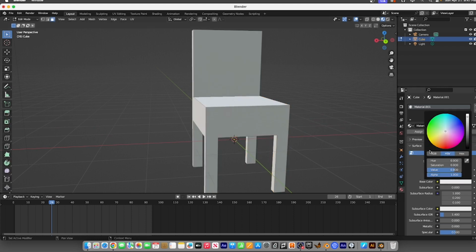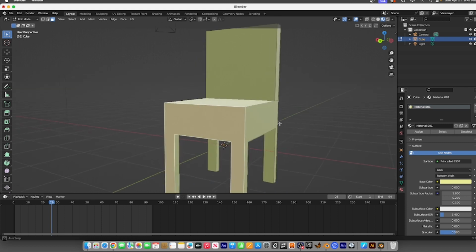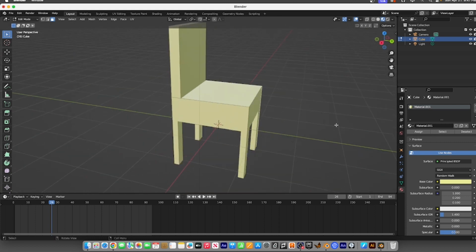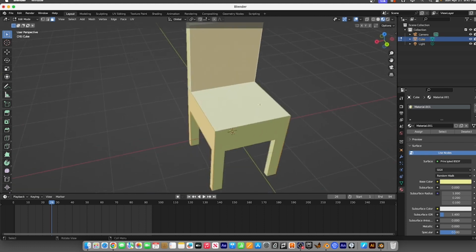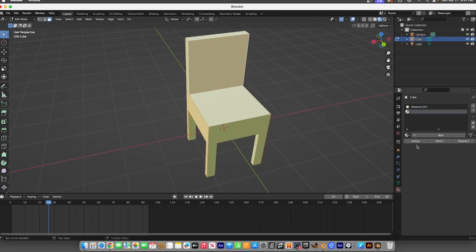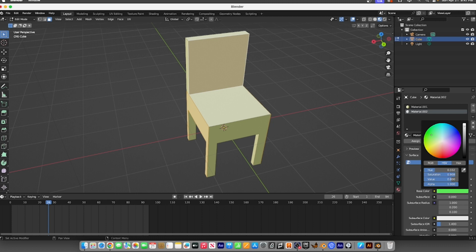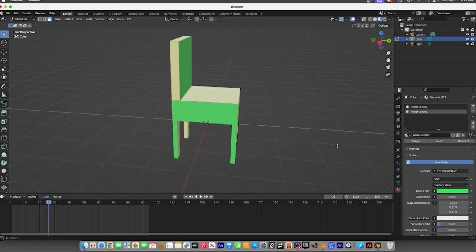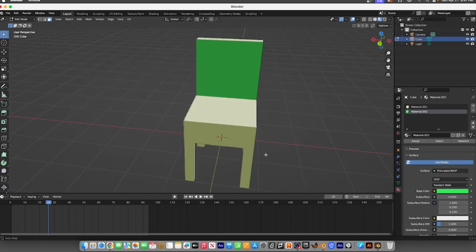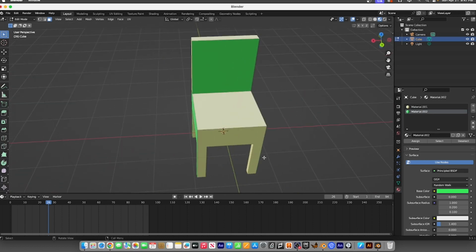And now we can change the color, and it'll change. Oh, look at that! Let's say you want this chair to be green and yellow. So here's a nice yellow, because bright colors look bad in 3D. But we want this side and this side to be different, so shift-click to select your objects together. And now I want a green. So I add a new one, I make it green, and I assign. Wow, different colors. This is the basics of texturing, and it all goes up from here.